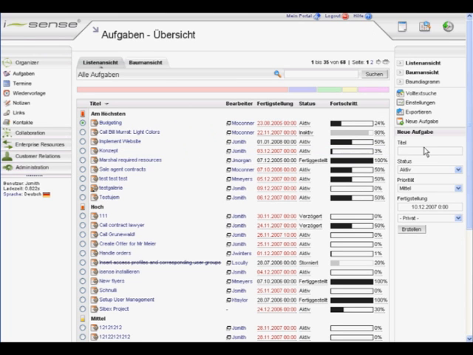A very important aspect regarding the administration of elements within iSense is their affiliation. If you create a new element, for example a task, you can set an affiliation to a group. If you choose Private, no user can access this element but you. You're the only person that can view and edit it.